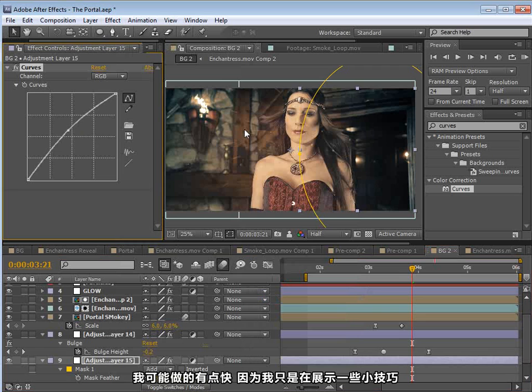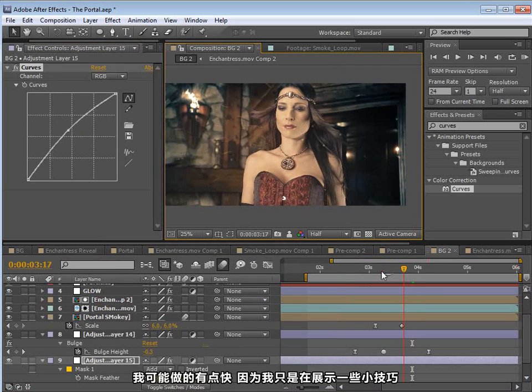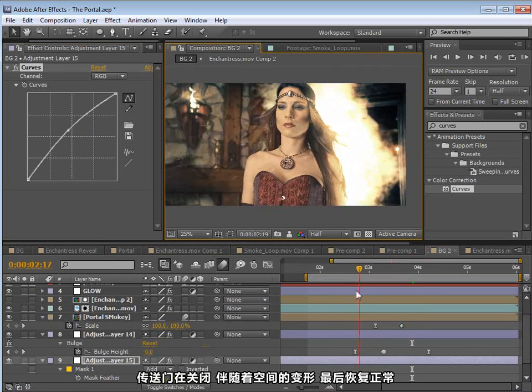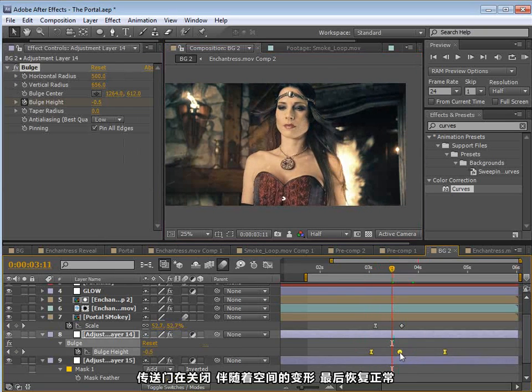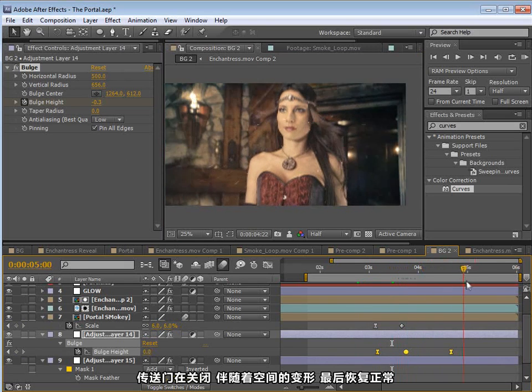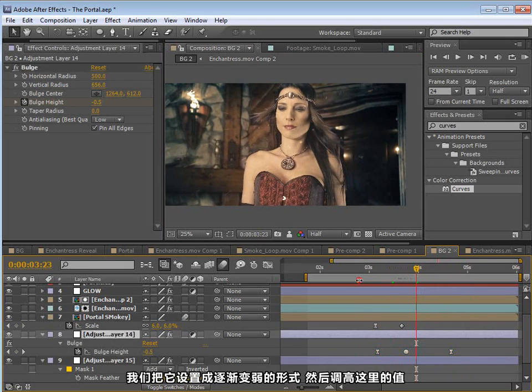I know I'm going a little faster. I'm just trying to show you just some quick little tweaks. So portal closes down. It brings with it this distortion mesh, and then it goes back. So we might taper this a little bit and then enlarge it.